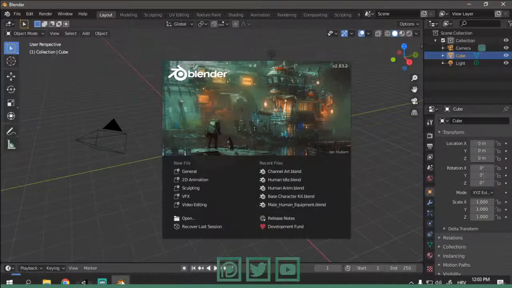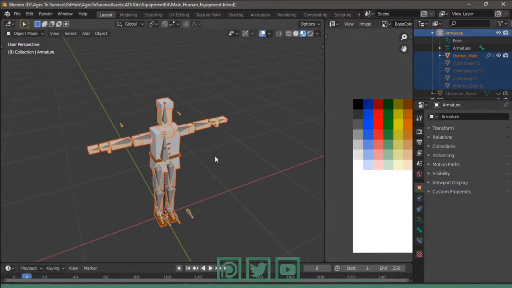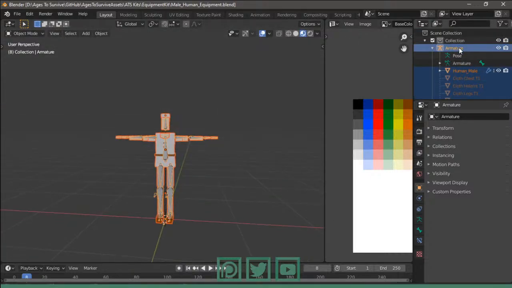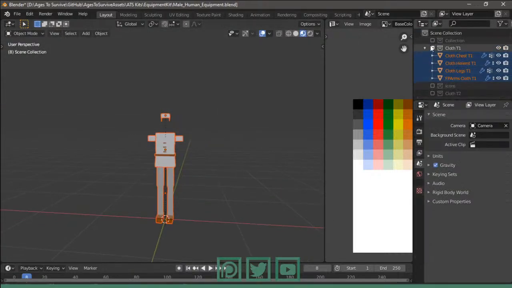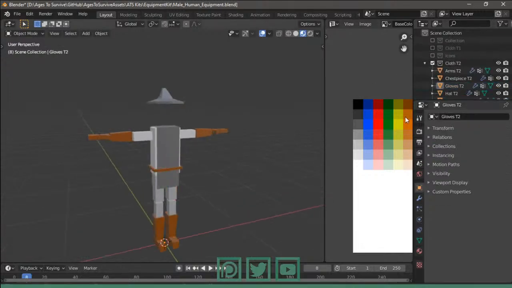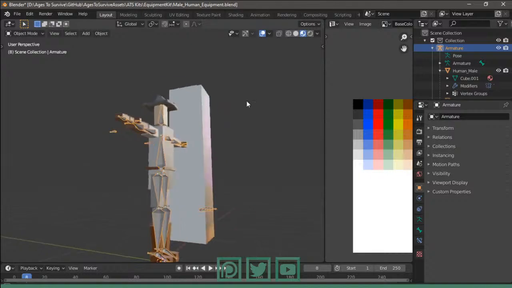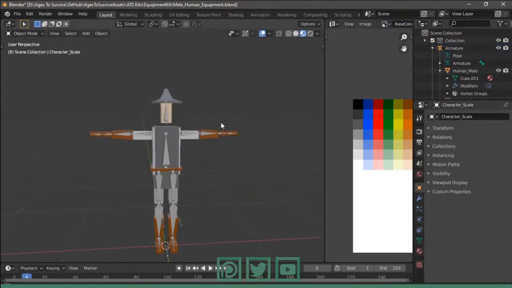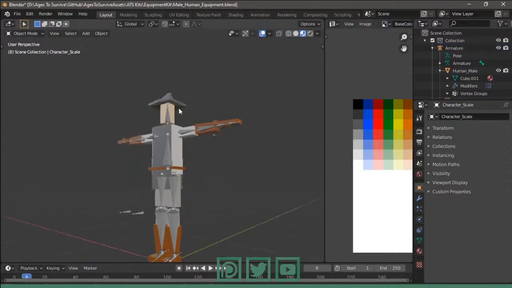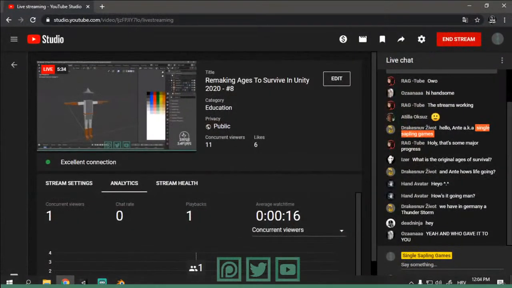So, yeah. All right, so what I want to open is the male human equipment. That's it, yes. I also have a second cloth set that I made. I think it's pretty cool. I don't want it to be too good because then someone will like it.